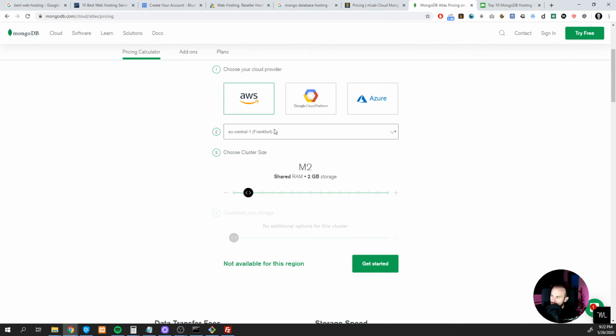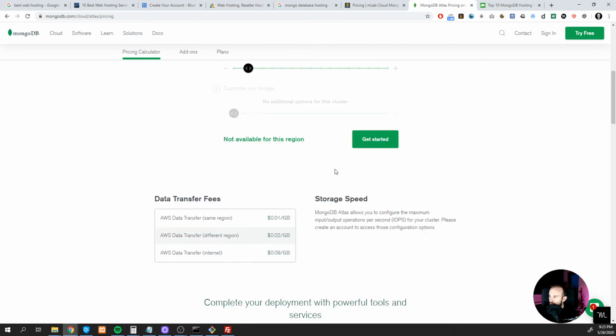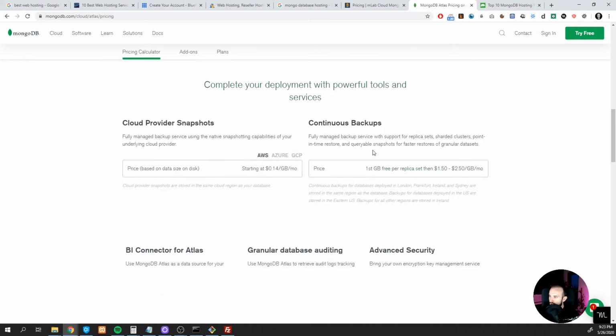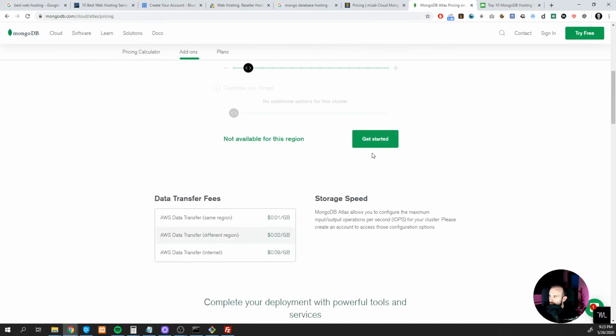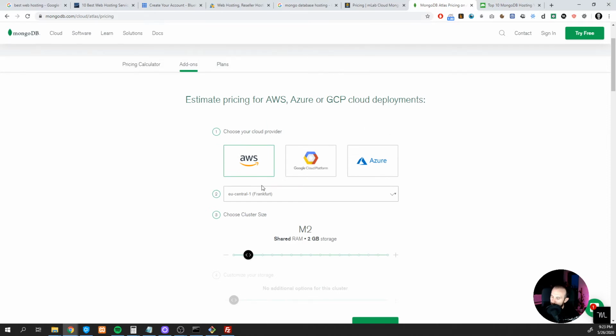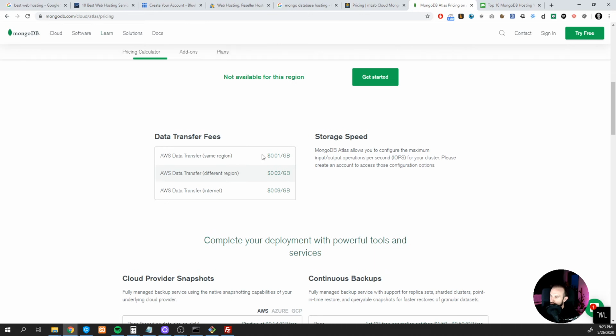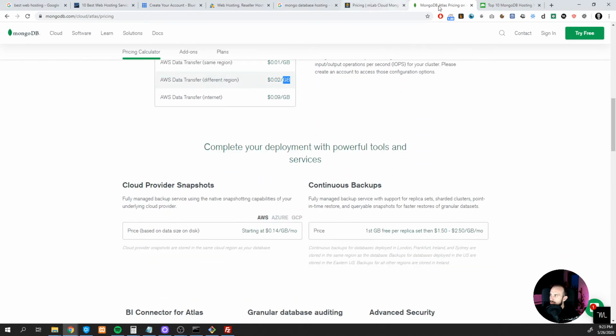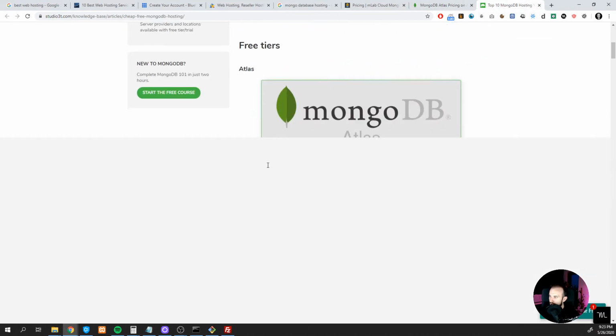So you will pay to AWS or Google Cloud or Azure, and then you will get some extra fee for service on top of that. This is based on the transfer you make. So you will pay like 2 cents for each gigabyte which is sent. So I hope that is answering your question or giving you some insights.